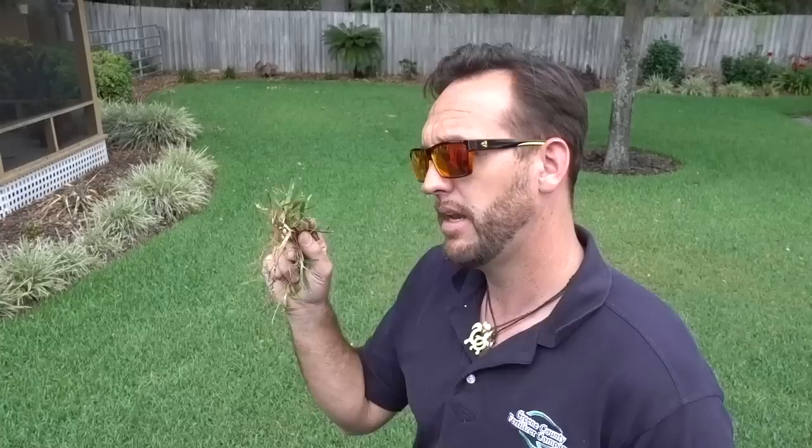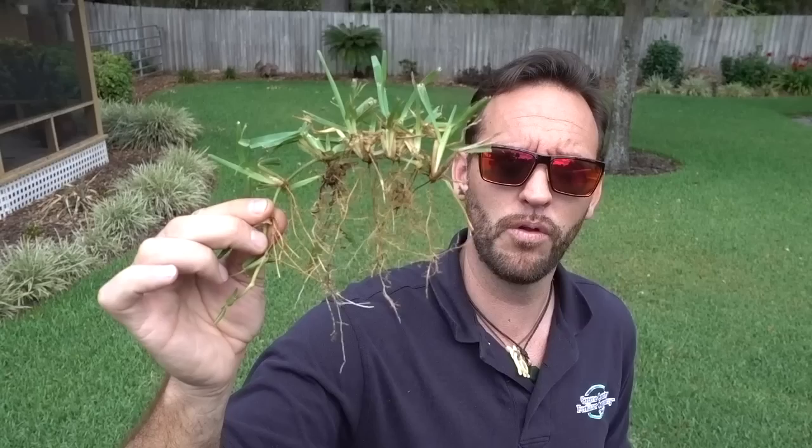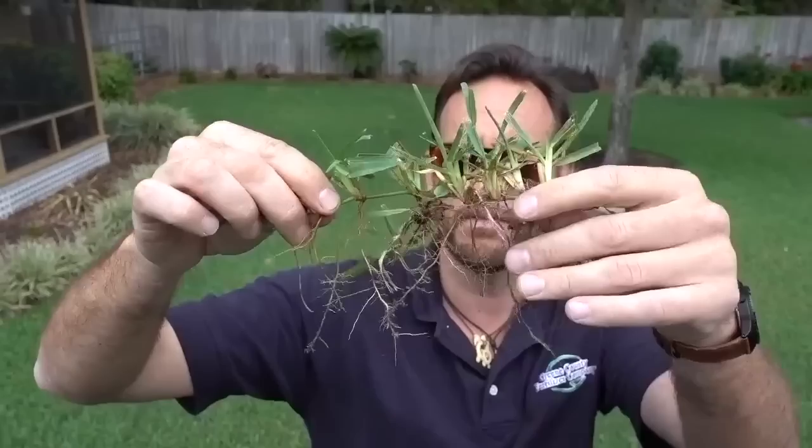It's been somewhat of a cold winter, challenging to grow some of this turf — in and out as far as temperatures go, frost and things like that. But when we go through the neighborhood and take a look at the lawns that are on this program compared to anything out there, it's going to blow your mind. This is what we're going for. This is what's going to build that sort of ultimate topsoil, give your nutrition a better chance to get to the plant — these vast amounts of roots. Let's go see what else we can find.